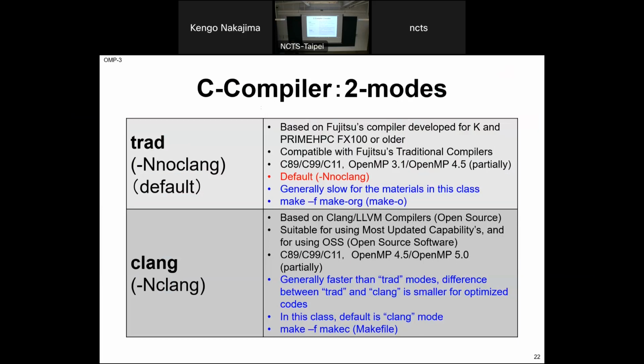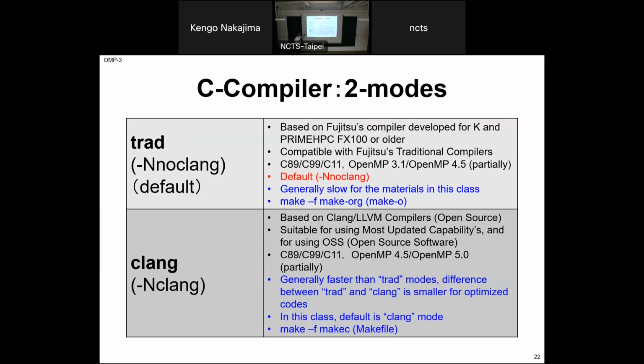So in this class, I recommend you use Clang mode. To use Clang mode, you need to specify the option explicitly, -Nclang.